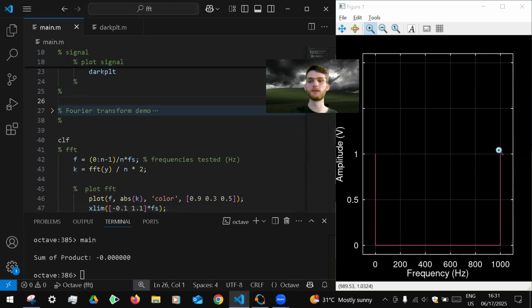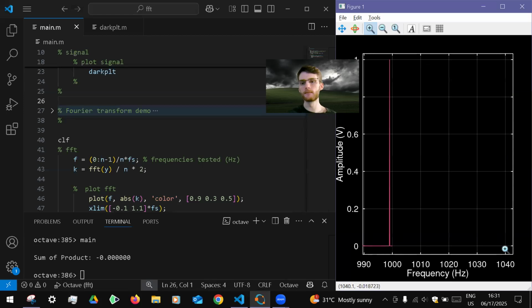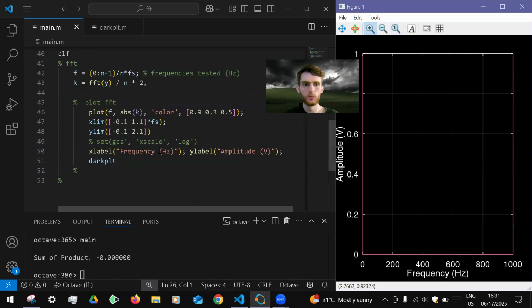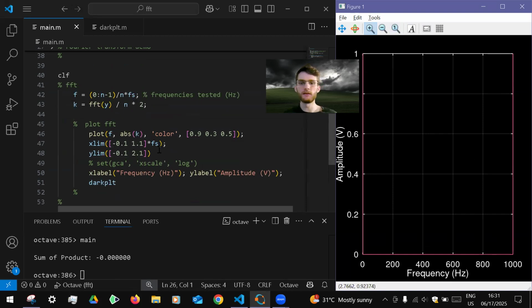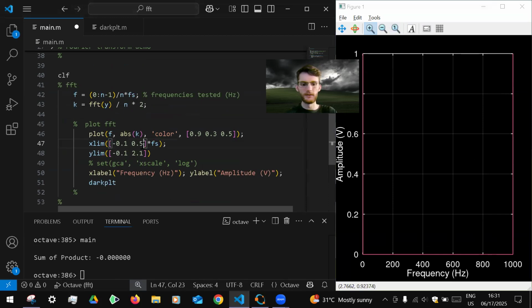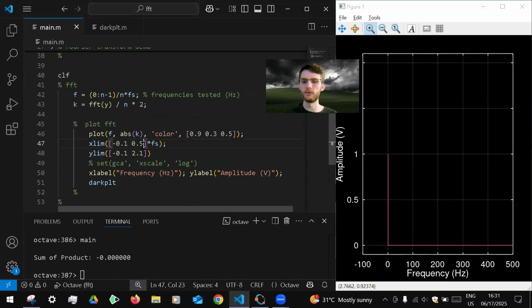It's starting to think there's this high frequency, but really the sampling frequency won't allow you to actually measure anything higher. So in truth, what really matters is seeing anything up to the Nyquist frequency, which is half of the sampling frequency. So this is what you really should be looking at. Anything after 500 hertz, half of the sampling frequency, is just a reflection.